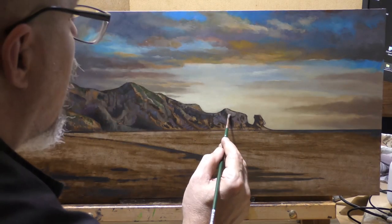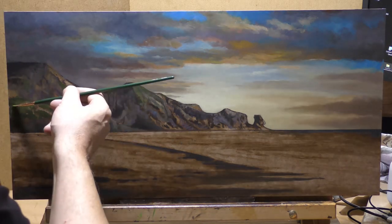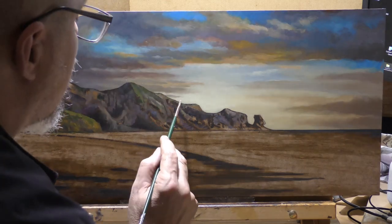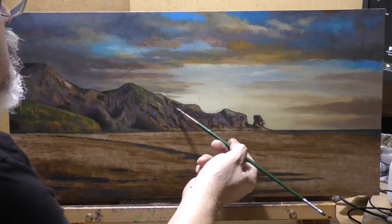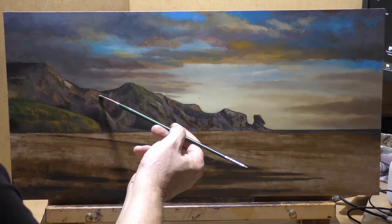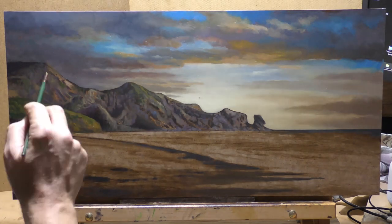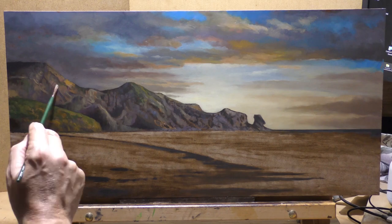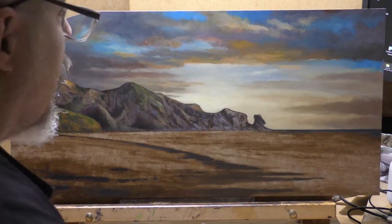Talking about the landform I'm working on — it looks detailed, but there was so much detail in the reference I had to leave out. Every nook and cranny I've worked out well here, but nowhere near as pedantic as I could have been. It reminds me of drawing folds in figure drawing — something I avoided for years before finally hunkering down on it. One thing you really have to watch out for with these landforms is areas of intense contrast — a harsh transition between a very dark area and a lighter highlight running alongside it.